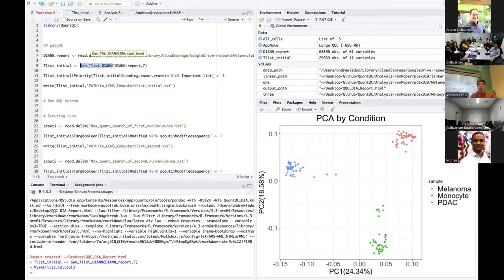And so we have this little list. You also might want to increase the priority of things that are biologically interesting to you, and not just things that are abundant, which is in a way what you would get with the regular DDA algorithm. So what we can do is, if the protein is in this important list of proteins I've assembled that are related to the biology of my system, make sure the tier is one. We want to get TCR, CD8, CD4, and whatever.